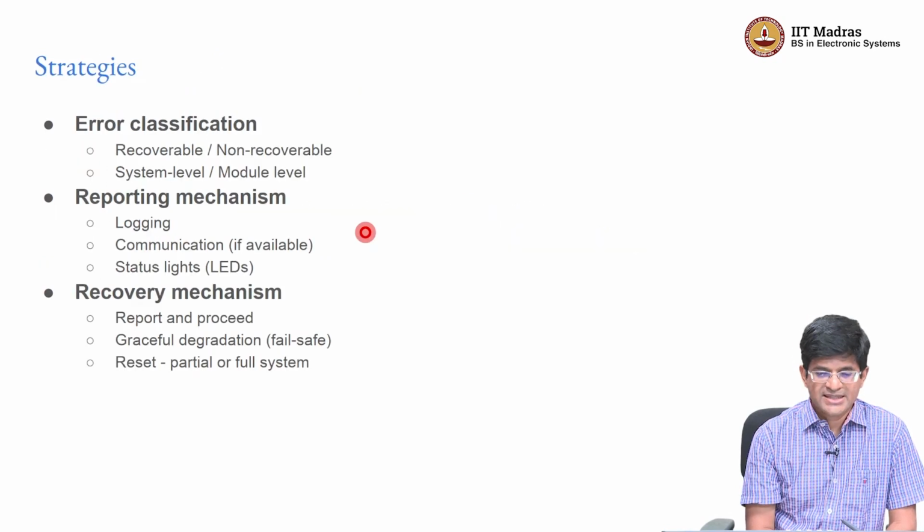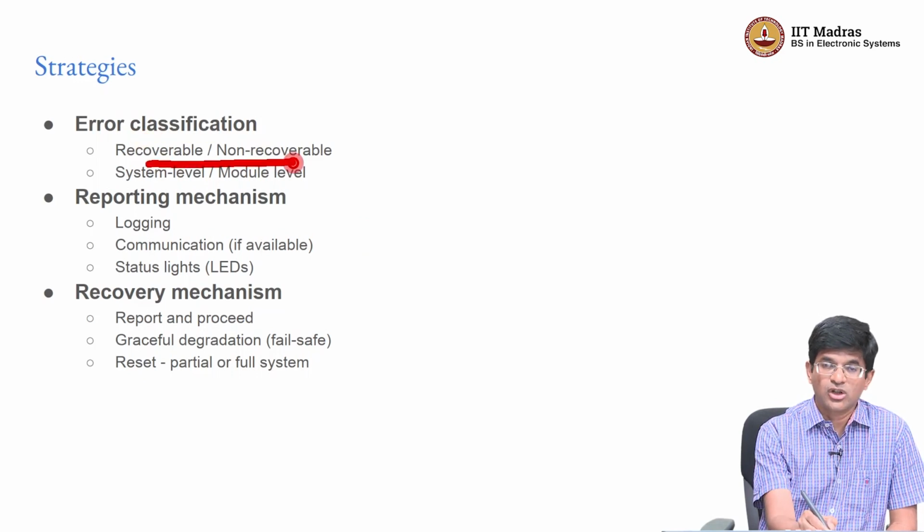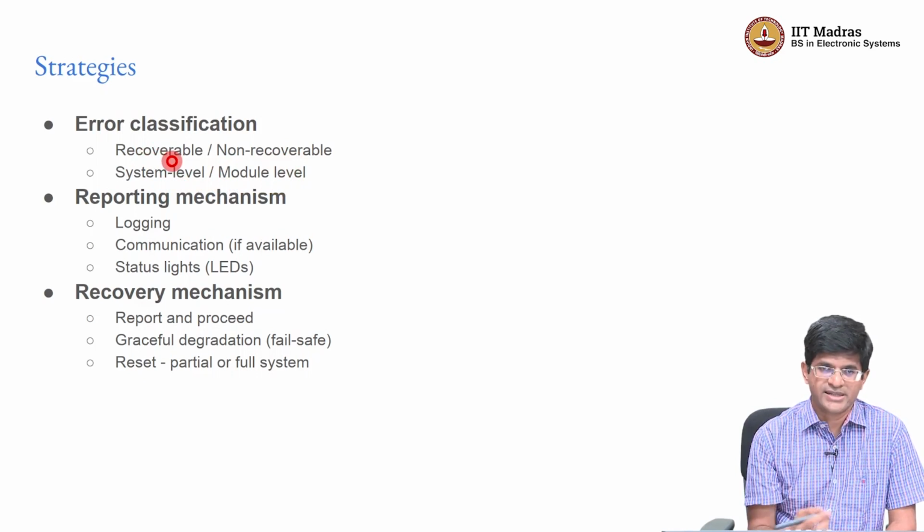So there are many strategies that you can use. We can basically classify errors as either recoverable or non-recoverable errors, right? System level or module level. What does that mean? Recoverable means that, okay, something went wrong, but the system continues to operate. Non-recoverable is what we would normally call a crash, right? The system just stops working, and hopefully if you restart it, it works. You could have system level versus module level. Maybe your Wi-Fi chip alone stops working, whereas the rest of the computer continues to work. Just turning it off and on hopefully will bring it back up.